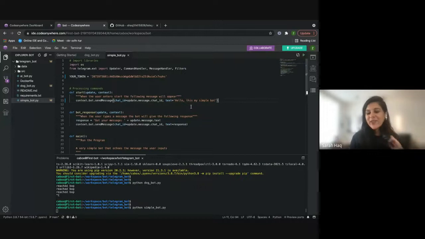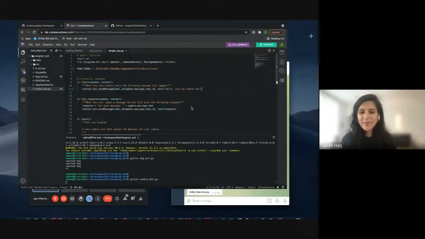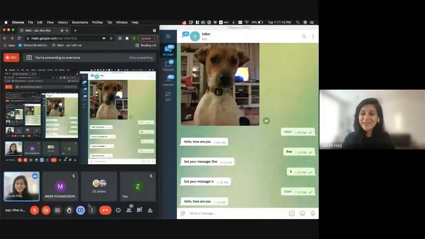So anybody else that wants to volunteer, make sure that they have all the bots up and running. But thank you so much for volunteering. That's really impressive. And there's one more bot we're going to build, but I want to make sure that everyone's able to build the simple bots first. Any other volunteers? Okay, do you want to share your screen? And then we can import it together.